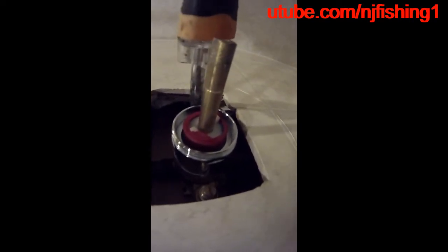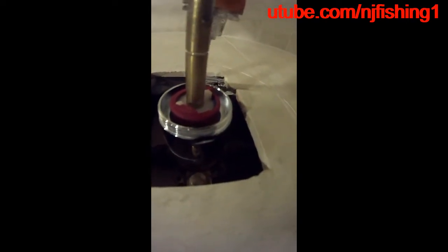Okay, so there's no water coming out for the cold water. This is the hot water. There's no hot water. So I'm gonna shut off the hot water. See that? That's completely off. Now I can play with this cartridge. My feeling is this cartridge is stopped.